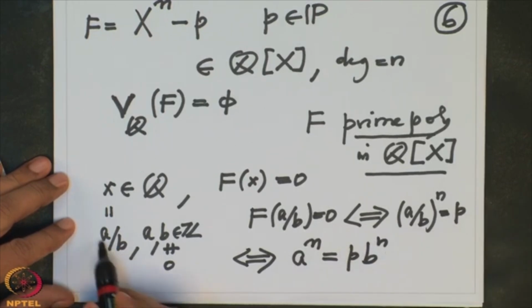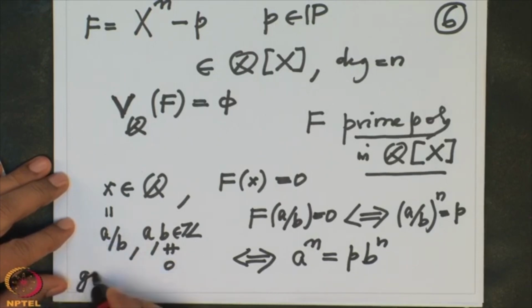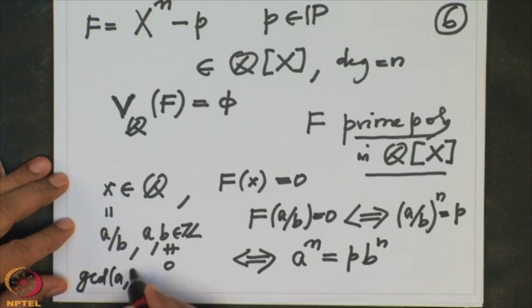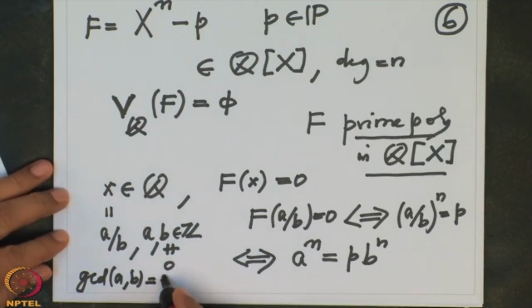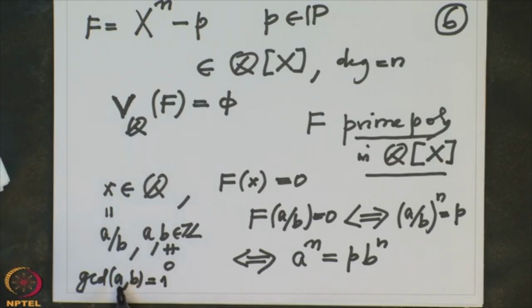Okay, to start with, I could have written this fraction as the lowest fraction. That means these integers a and b have GCD 1. You can always do it because if they have a common factor up and down, you cancel it. This is the usual trick we have been learning in school for so many years. So GCD is 1, so a and b don't have any common factor. In particular, they don't even have a common prime factor.